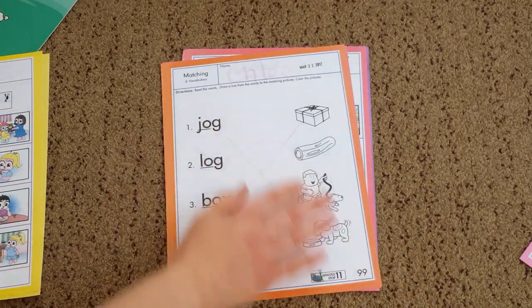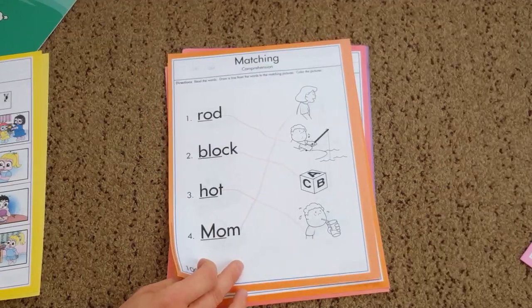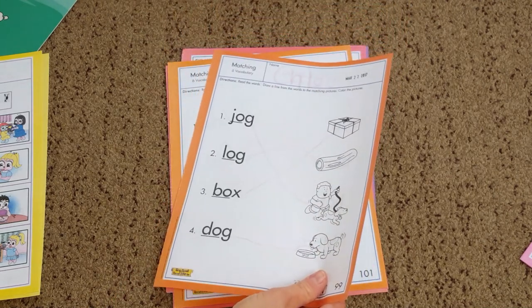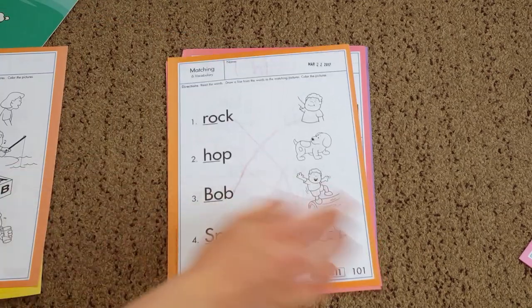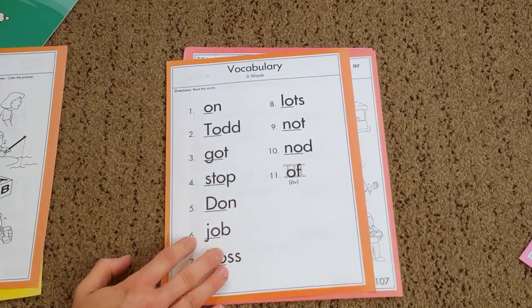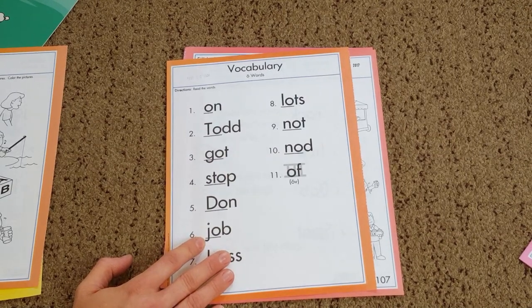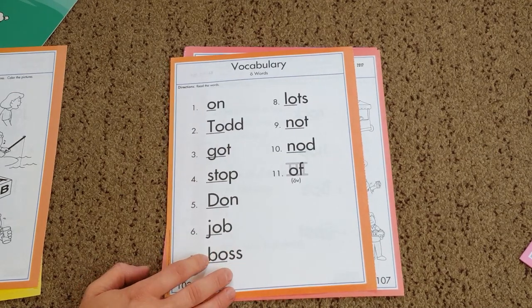Then they had other matching activities, reading the words, matching it to the correct picture. And then again, this also went with one of the readers, I believe. I don't think this one actually did. So again, just matching. This is vocabulary. You are basically going through all the short vowel sounds and words that go with that. And so that's the progression of the entire book.